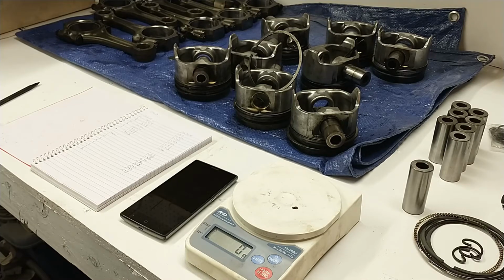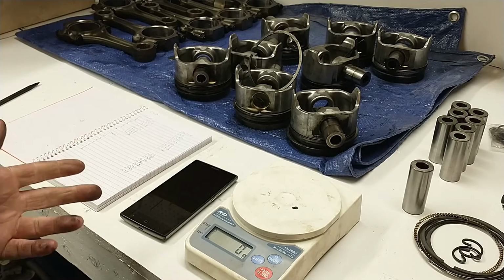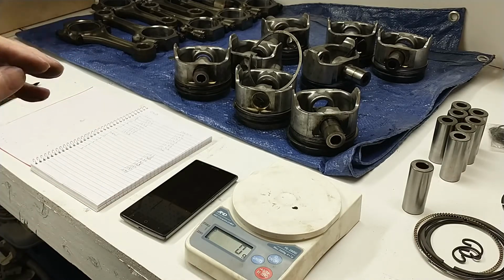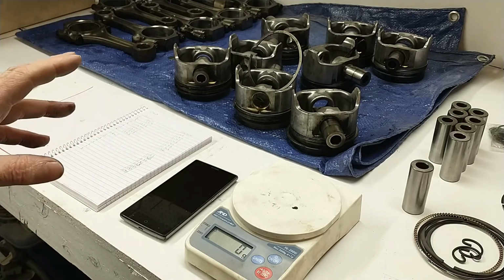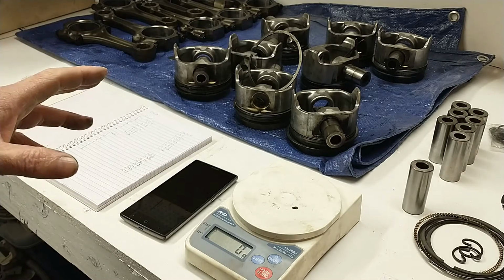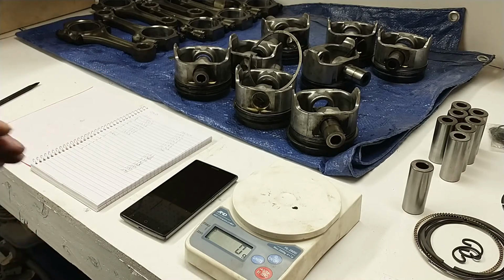And really, it goes a long way to making a V engine smooth if you just make sure that all of your rod weights and your piston weights are all the same. So connecting rod total weight needs to be exactly the same on all the rods. And then the big ends have to match, the small ends have to match, all the piston weights have to match. If you do that without sending it out, you'll improve the balance of it.